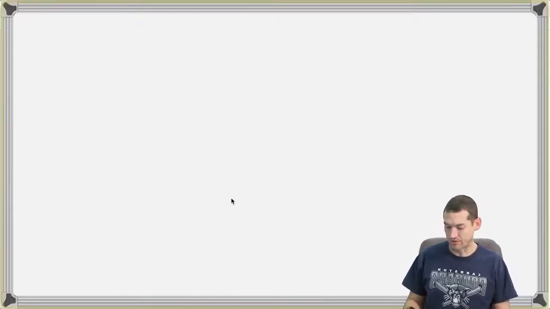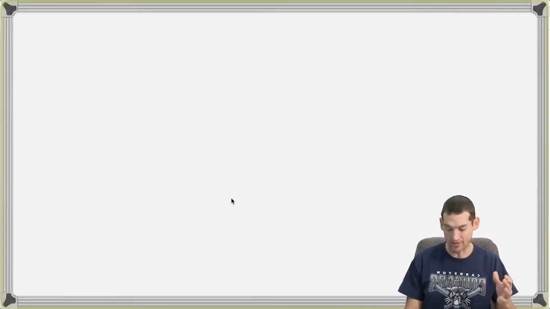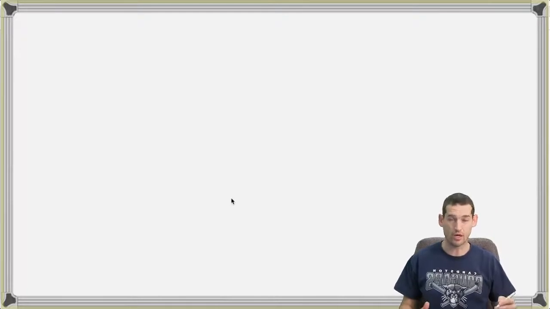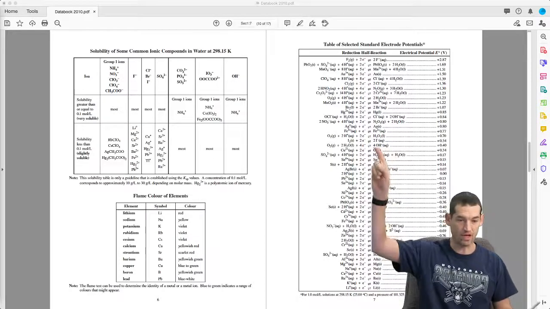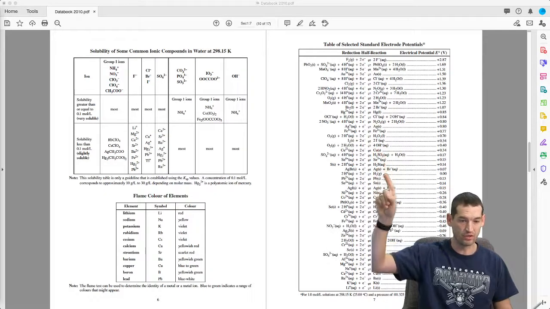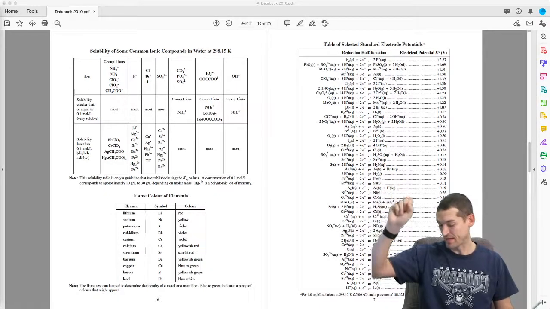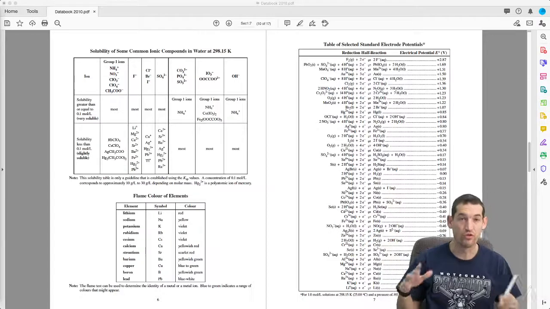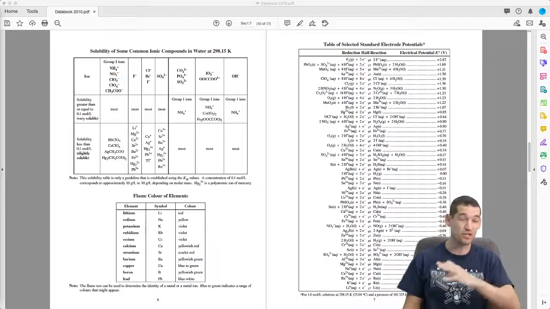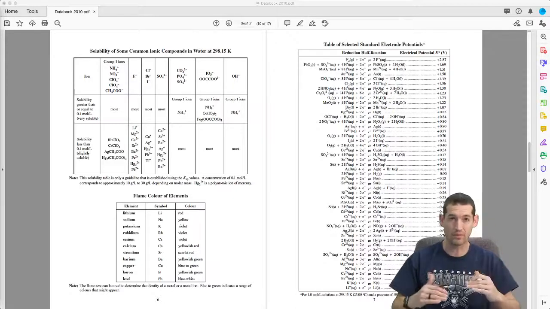Assume that chromium is the reference cell and not hydrogen. What would be the reduction potential for copper 2 positive plus 2 electrons becoming copper solid for that half reaction in this scenario? So when I do these problems, I always list anything the question mentions, and I always mention hydrogen with it. So, for example, they mention copper. Let me show you this on the table really quick. So they mention copper, so we're going to include that half reaction. I'm going to include hydrogen, because right now it's my 0 point. And I'm going to include chromium, which is right here. So those 3 half reactions I have to include. If they mention more things, you'd also have to include those.